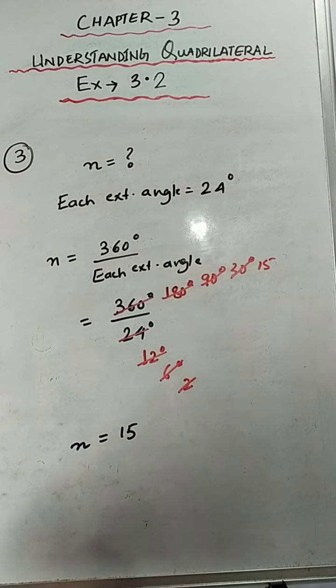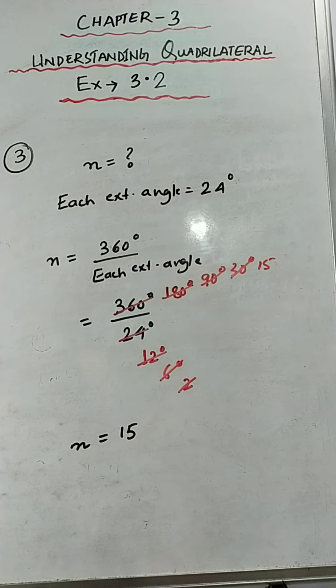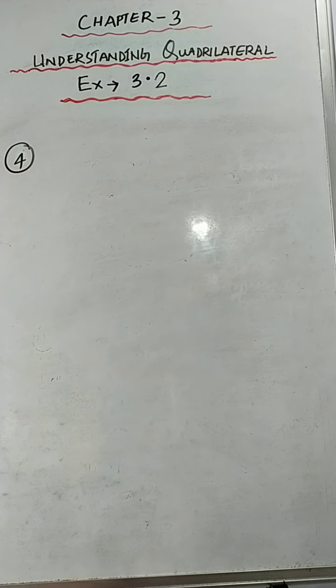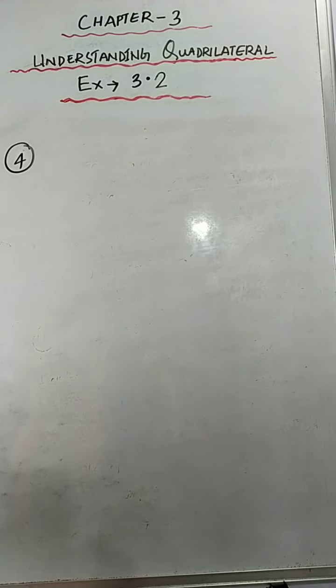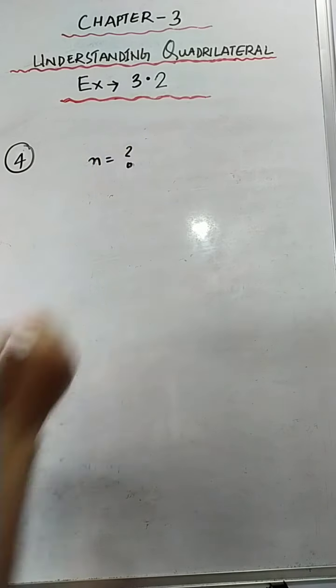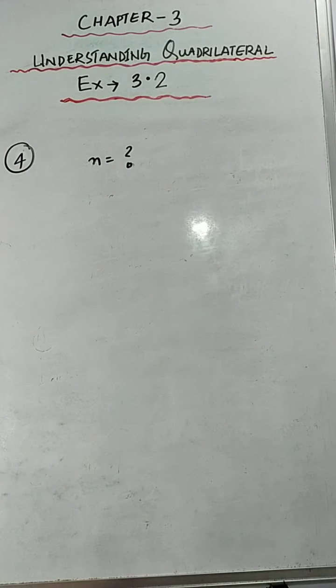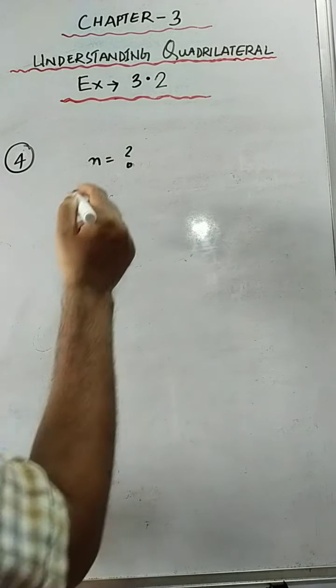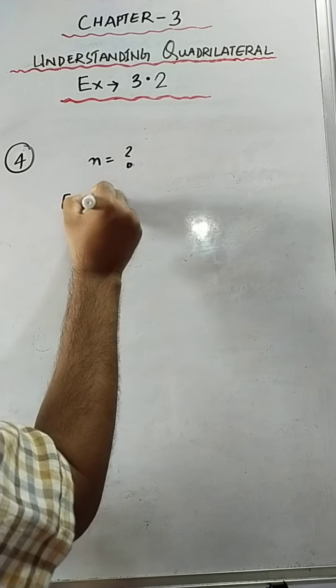Okay, very easy. If you know the formula, students, the questions are nothing. Fine, very simple. Now let's move on to question number 4. In question number 4, we have how many sides? Again, how many sides? That means again we have to find out n. And does a regular polygon have if each of its interior angle, now this time each interior angle is given.